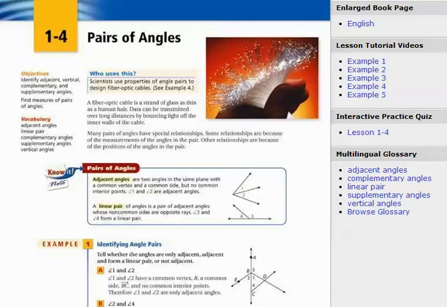In week 2 in geometry, we are going to take a look at chapter 1, sections 4, 5, and 6. And again, we continue talking about some of the fundamental things in geometry, just some terminology and things like that. In section 4, we're talking about pairs of angles. I'm just going to briefly go through each section here.